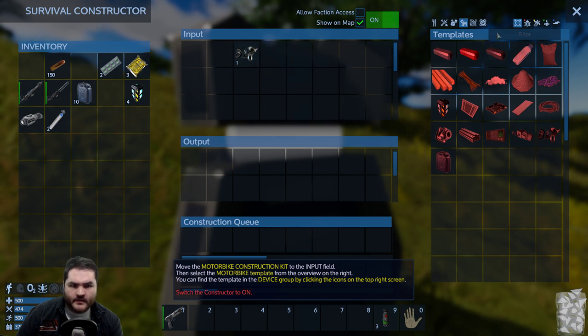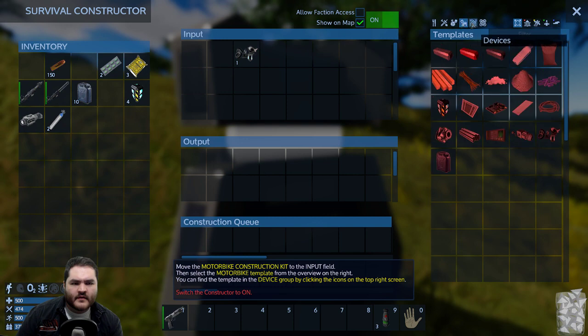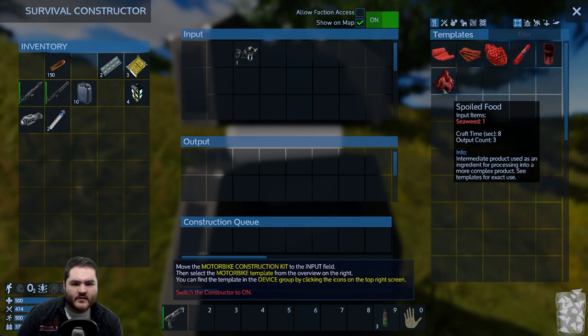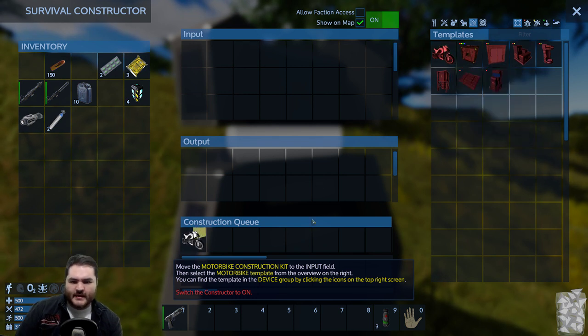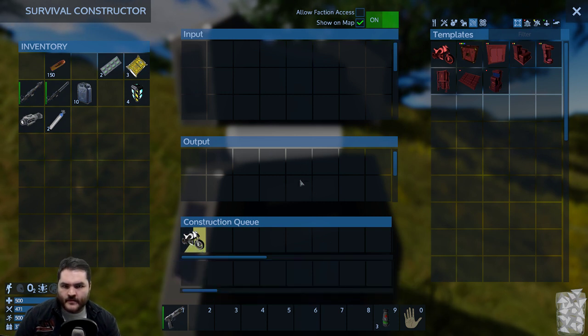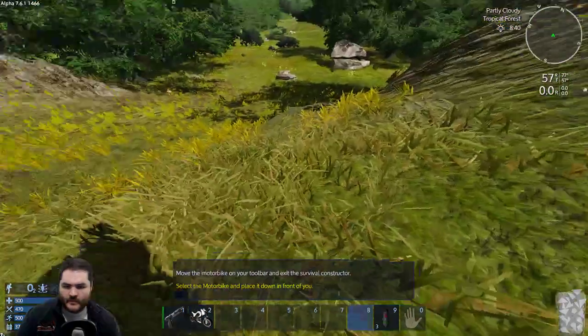Oh, wow, this has been a while, hasn't it? Wait, I can willingly make spoiled food now? Oh, neat. Oh, that's a lot faster than what it was before. Alright. And that'll be finished in just a second. Boom. Alright, there we go.